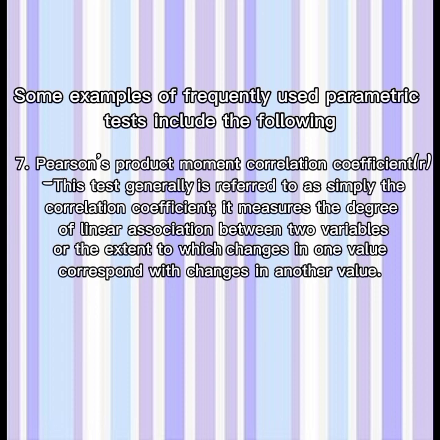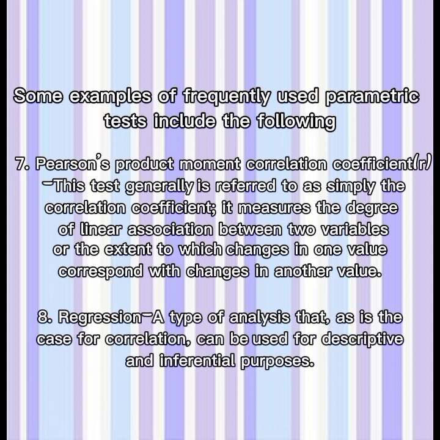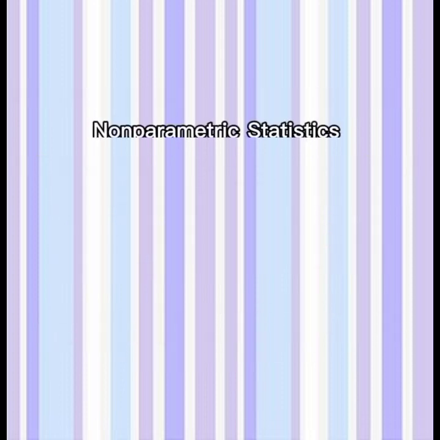7. Pearson's product moment correlation coefficient. This test generally is referred to as simply the correlation coefficient. It measures the degree of linear association between two variables, or the extent to which changes in one value correspond with changes in another value. 8. Regression, a type of analysis that, as is the case for correlation, can be used for descriptive and inferential purposes.